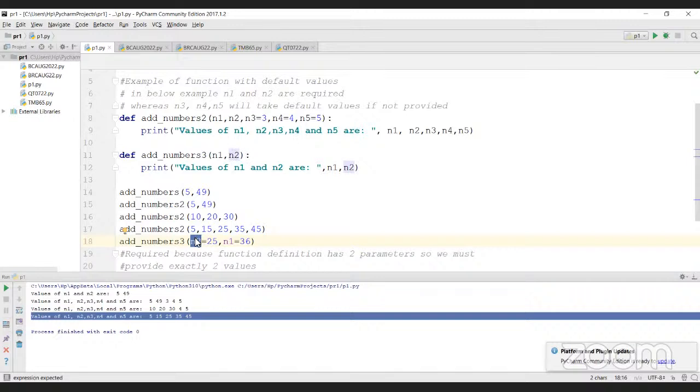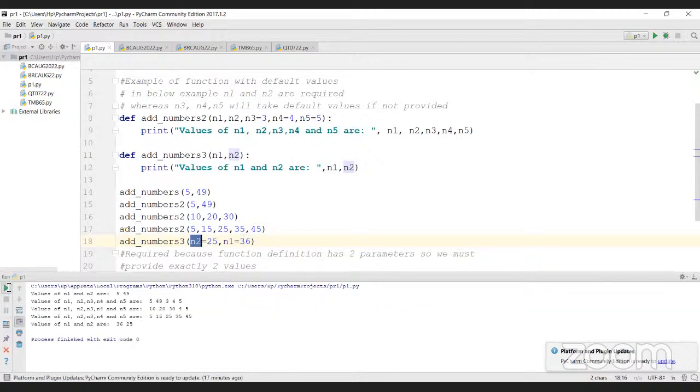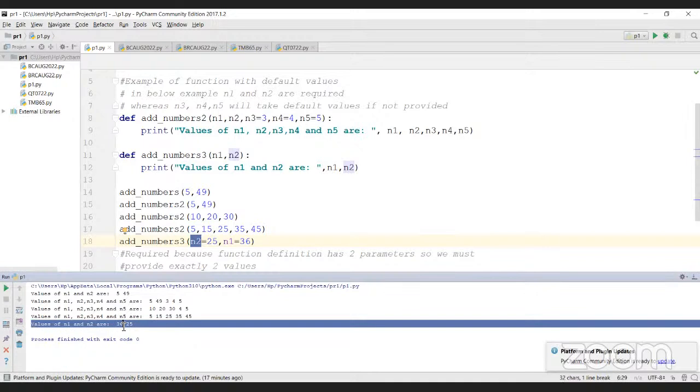So I'm saying N2 is 25 and N1 is 36. That means N1 does not take the first value, because I'm calling this N2 here. So N1 will take 36 and N2 will take 25. So this is how you can make it non-positional.